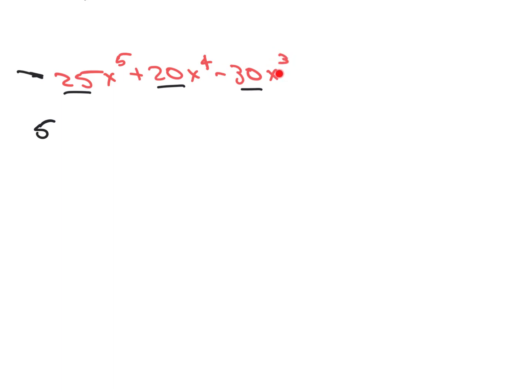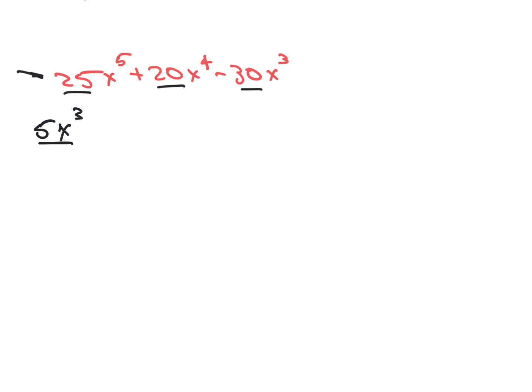So one of the things to keep in mind when you're looking at exponents on variables, the smallest one will end up going into all three of them and happen to be the biggest one that goes into all three of these. So x cubed is the greatest common variable. So 5x cubed is the greatest common factor, the biggest number and letter with an exponent that goes into each of these three terms.